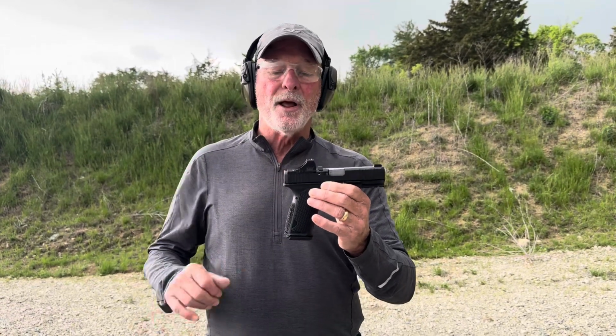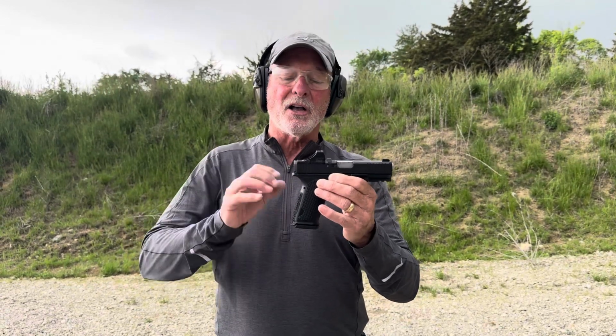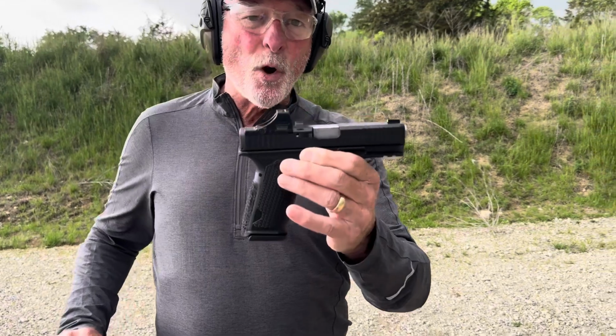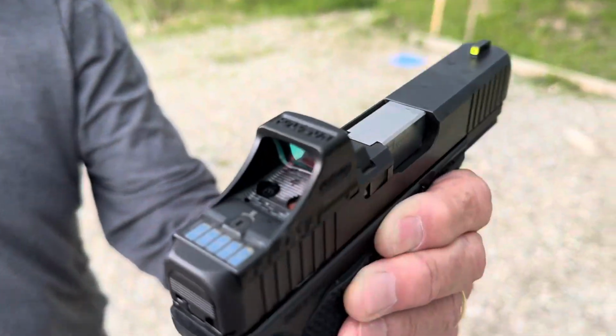I've had no problems with the multiple ones I've ordered. I like the fact that it's not driven by a battery, it's driven by a solar charging cell. It's small, I can use the factory sights as backup. It does everything I want it to do and adds very little bulk to the package, as you can see.